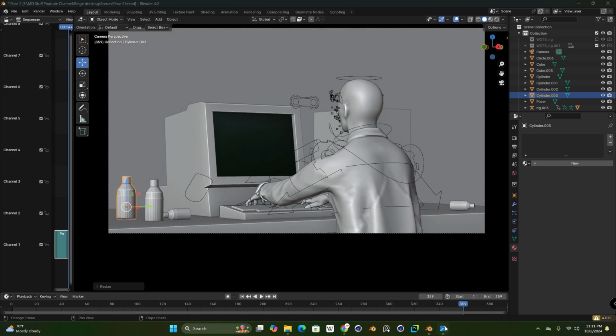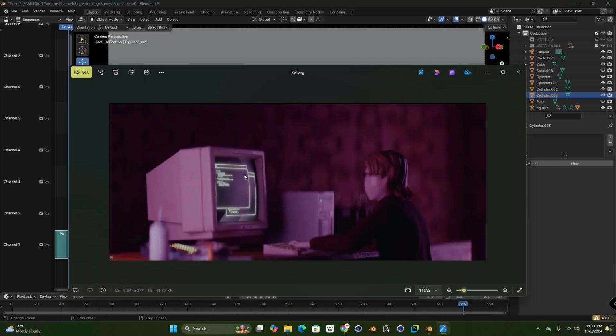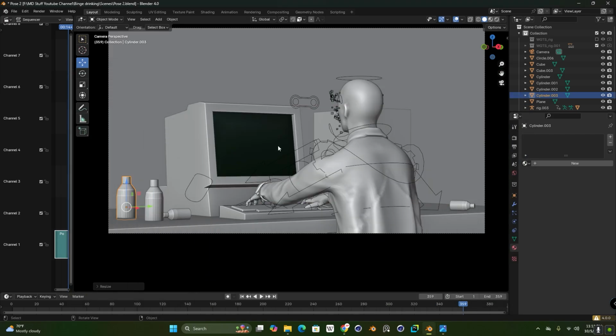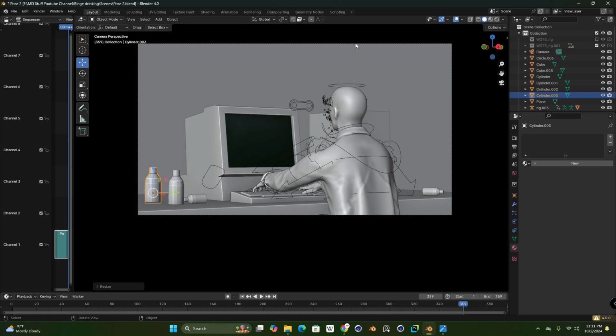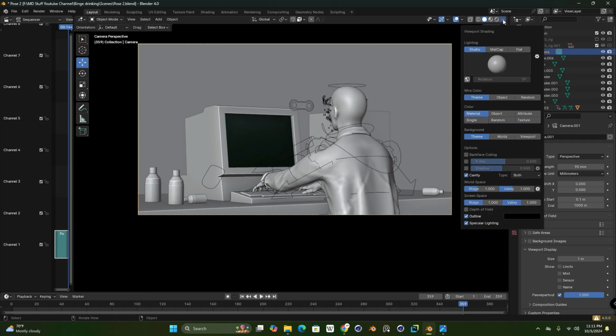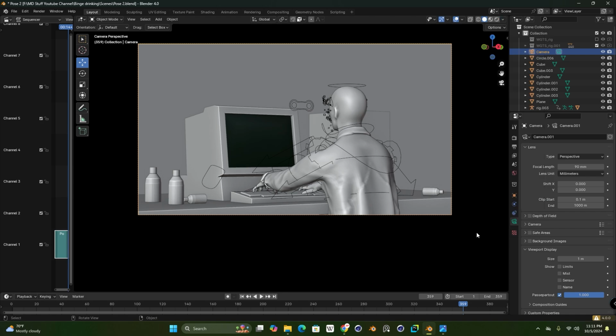Okay, so the next step, let's add depth of field, because if you take a look, there is depth of field here. So let's do that. You're going to select the camera. You're going to go up here and add depth of field here.